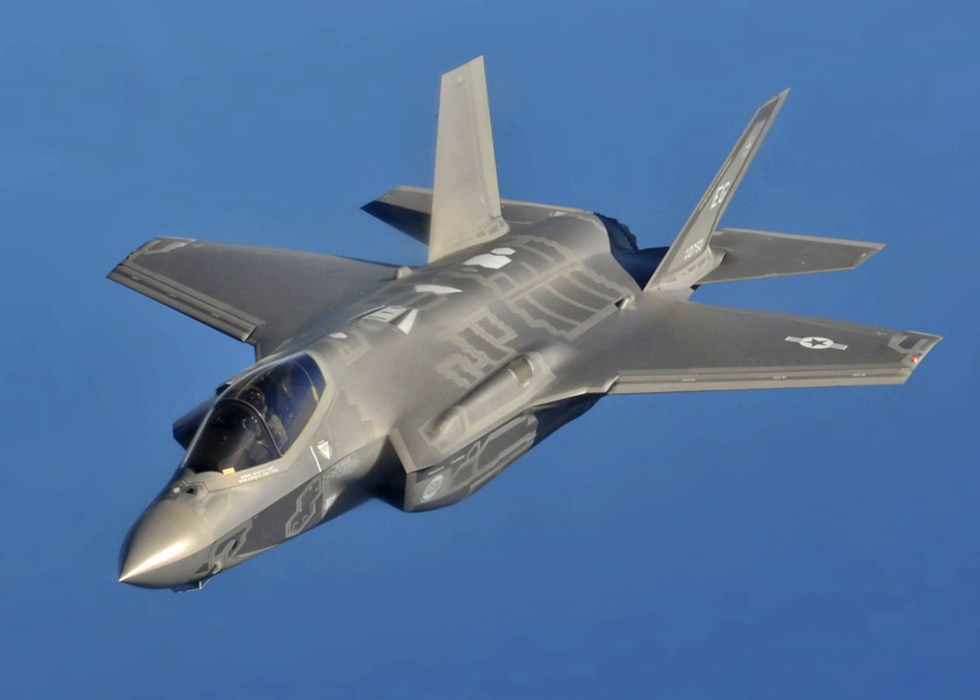On 11 April 2016, the Joint Programme Office confirmed that the Royal Netherlands Air Force had cleared its KDC-10 aerial tanker to refuel the F-35, paving the way for the fighters' international public debut at the RNLAF's Open Dag at Leeuwarden on 10–11 June 2016. The testing required the fighter to refuel in daylight, dusk, and night, with 30,000 pounds of fuel being transferred during the tests. The Israel Air Force declared its F-35 fleet operationally capable on 6 December 2017.